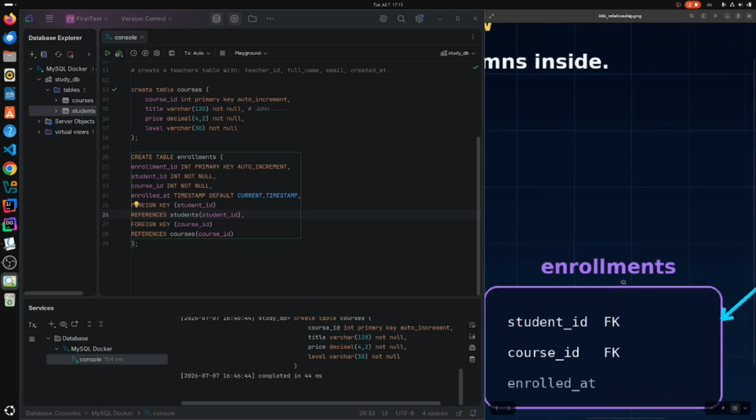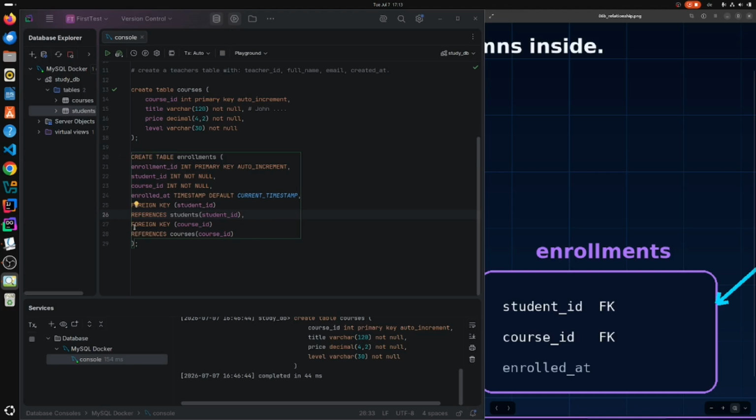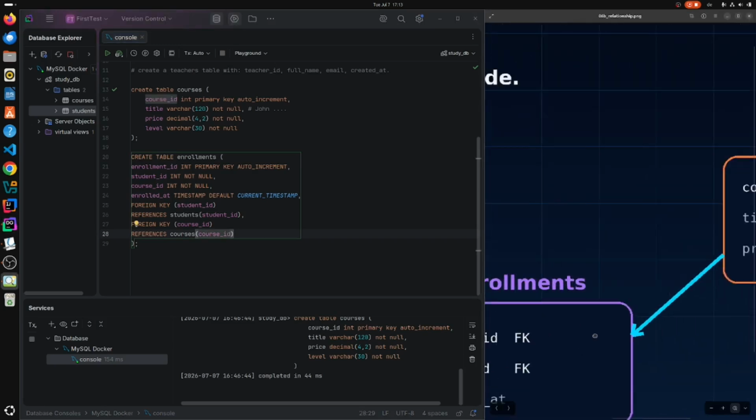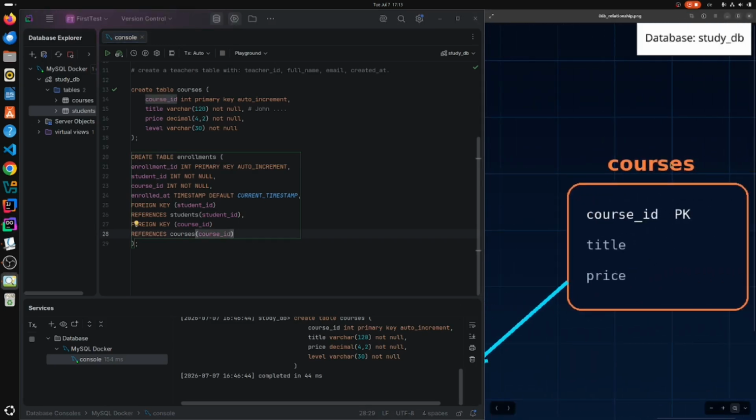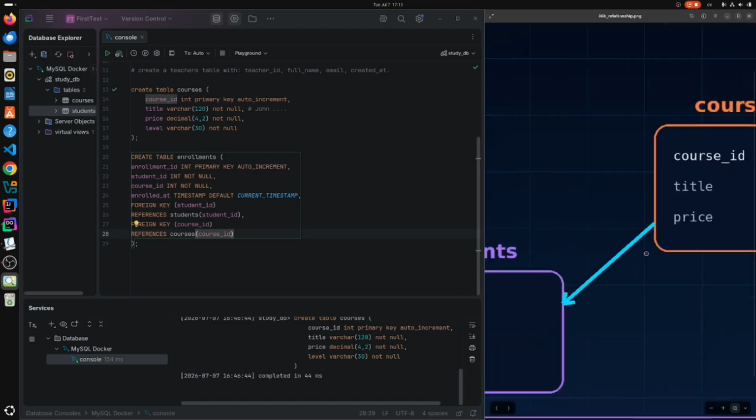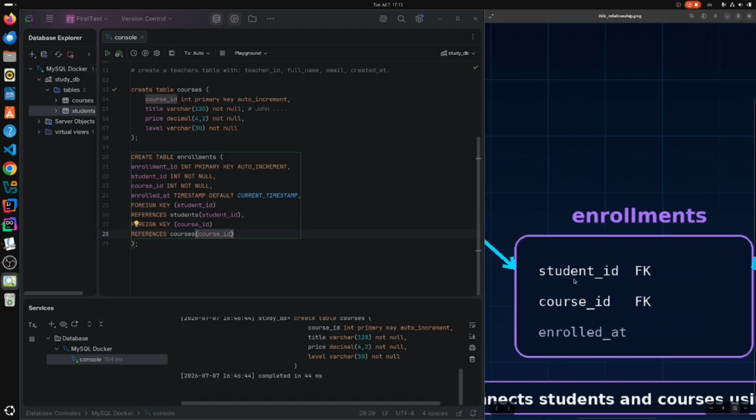And again here too, the foreign key course ID references another primary key in the courses table. And this is how we connect the foreign keys with the keys that they reference.